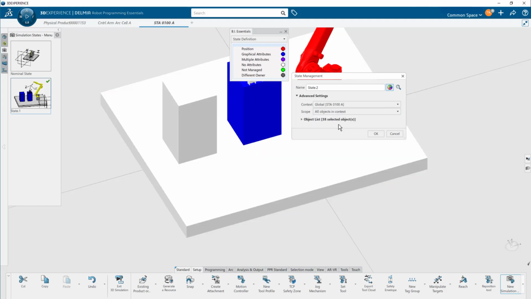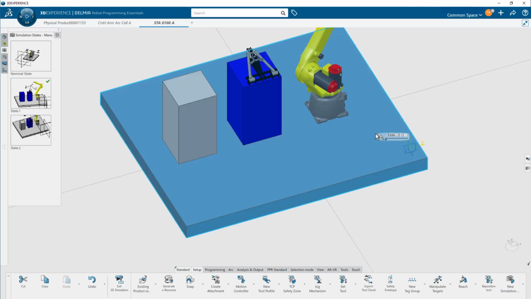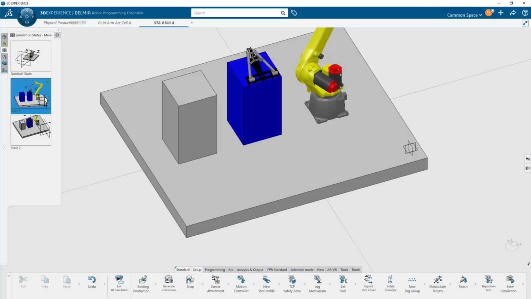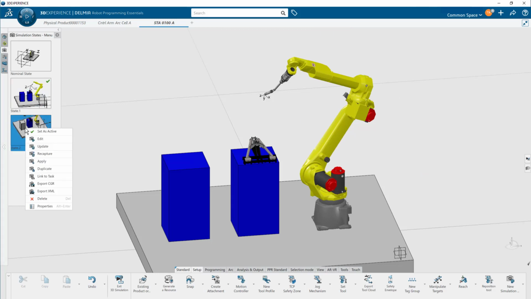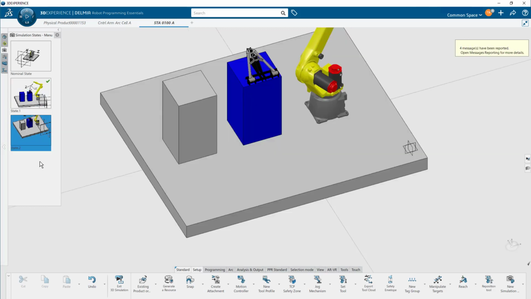So I prefer all objects because it could be the position of a tool, a position of the robot, the physical position or the orientation of the wrist on the robot. It could be the color. There's lots of things that get captured in a state. So when I say okay to this, and I hit apply on the first state, I see this. But when I hit apply on the state that I just made, different viewpoint, different colors.